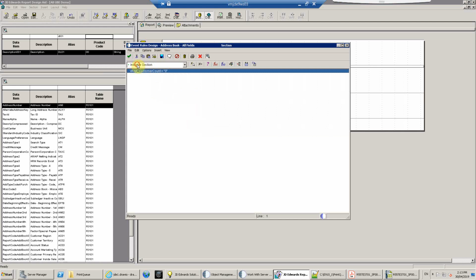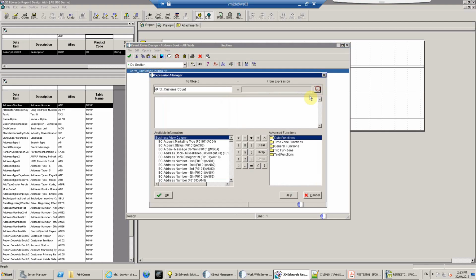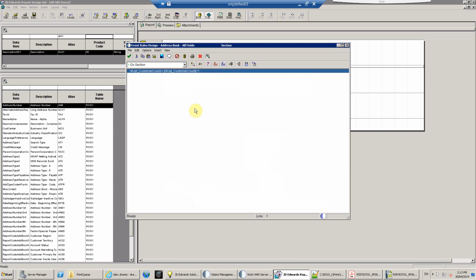In the do section, I'm going to start counting them. Customer count equals customer count plus 1. So every time a record processes, I'm incrementing that variable. Are we going to display them now? Yeah.